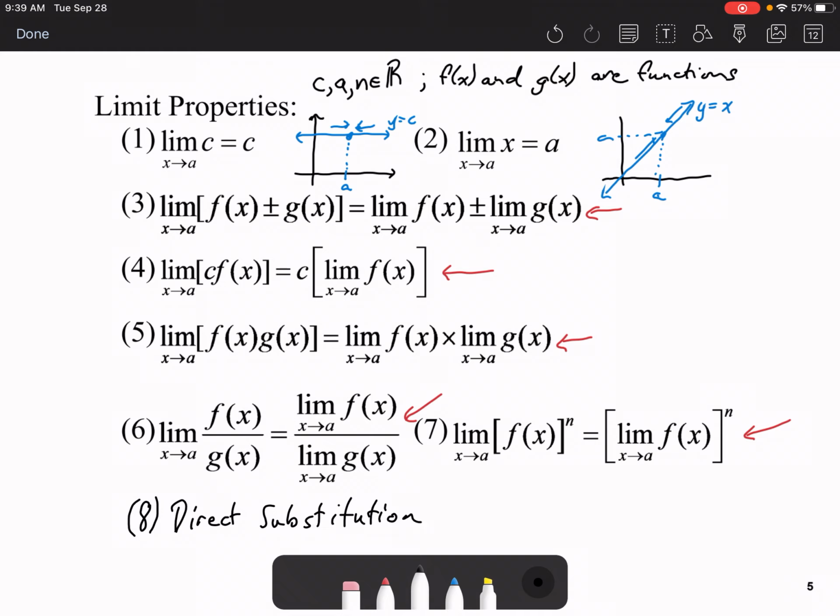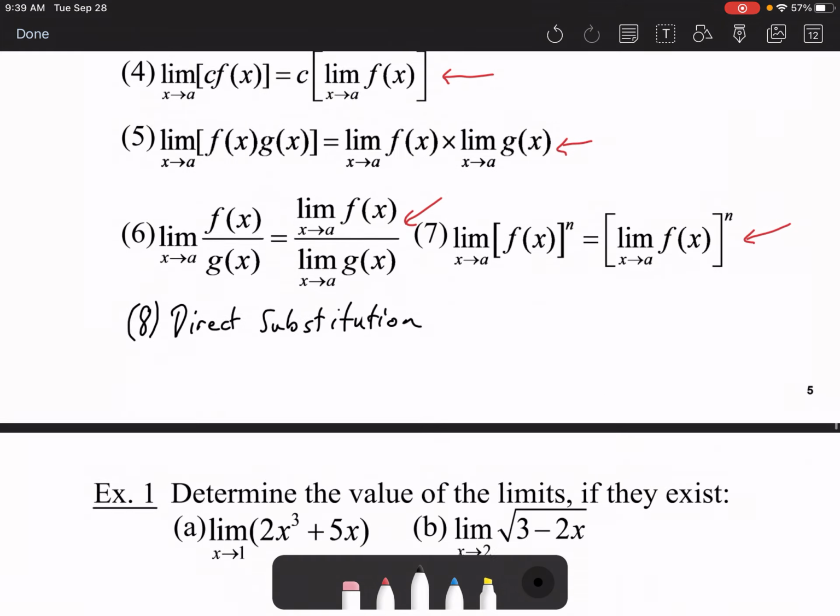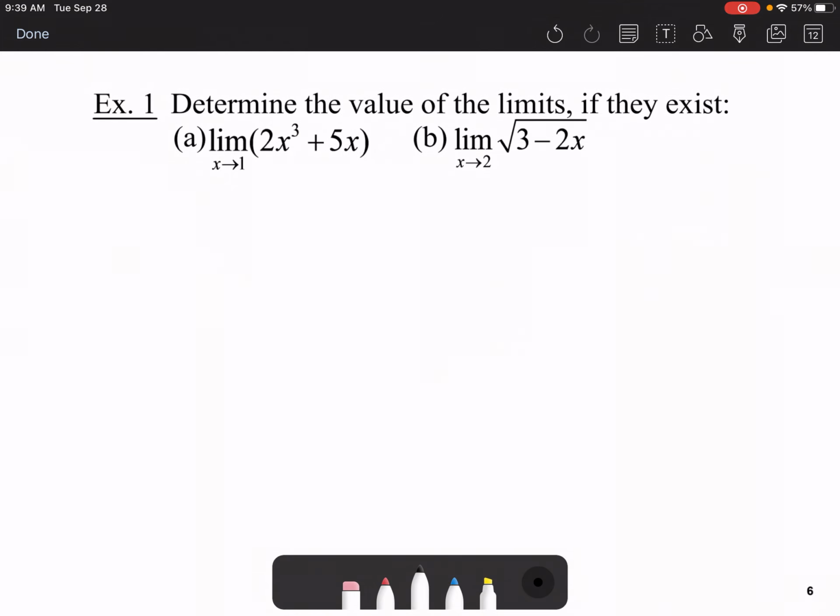With this direct substitution, all you have to do is substitute a value in to your function. If it exists, then the limit does exist. If the limit turns out to be something different, which we'll see in a second, it's going to be undetermined, and then we'll figure it out later on. But if it does exist at a value, then it works out. So let me show you when it does, when it doesn't, and what options we have when we're not sure. So we're going to determine if the limit exists for these two functions.